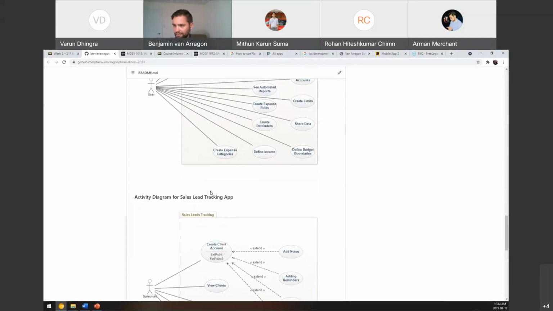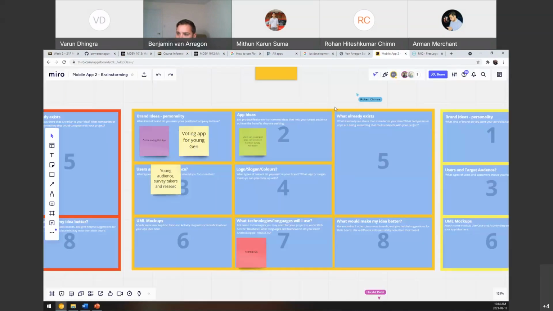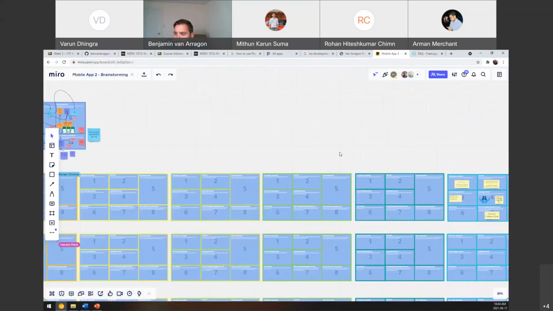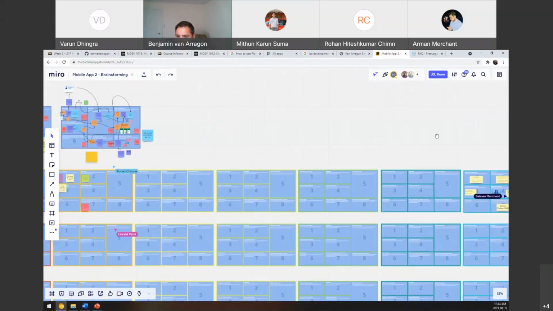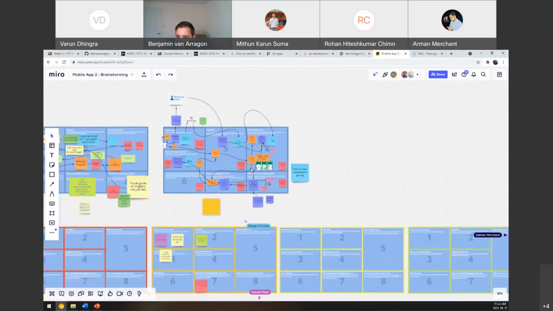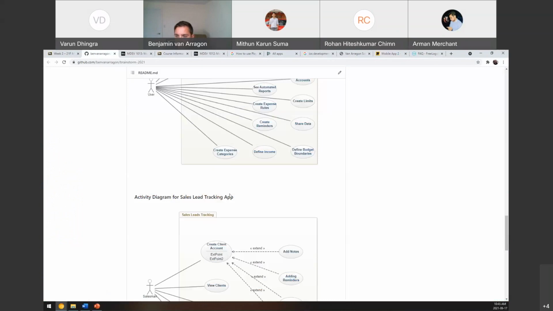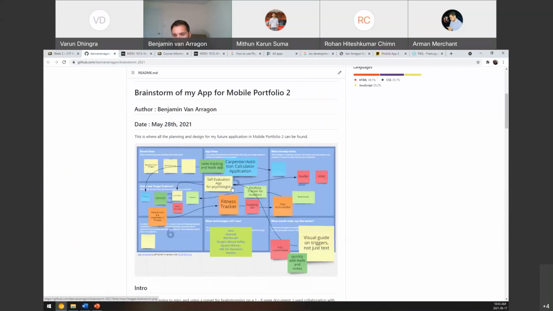Yes, sir. Cool. Awesome. I have a doubt, sir. Yeah, what's up? I'm seeing some lines connected in the Miro board. On the Miro board? Oh, are you looking at the examples up here in this GitHub? Oh yeah, so you can attach things.